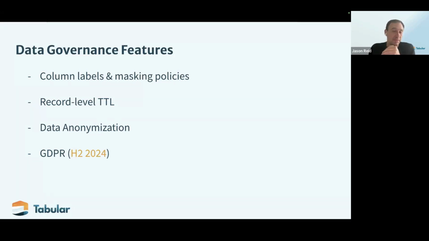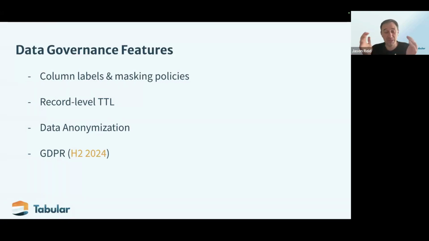And in the second half of this year, we're going to be delivering some more dedicated features for helping our customers with GDPR compliance. So these are primarily the right to be forgotten challenge in data warehousing, where you've collected a bunch of information about users, and then for whatever reason, you need to purge all the information about a particular user from your entire warehouse. And so we'll have the ability for our customers to tag certain tables and columns as being involved in GDPR purging, and then give us a set of customer identifiers, and we'll go through the warehouse and automatically clean that stuff up, including any historical snapshots and time travel that need to be cleaned up as well.